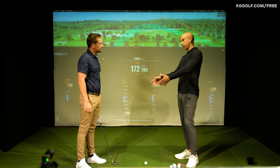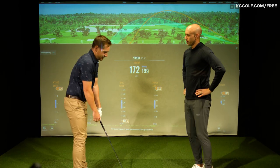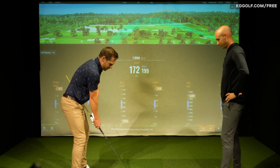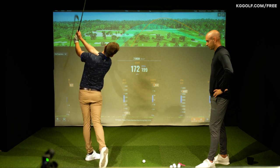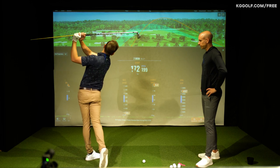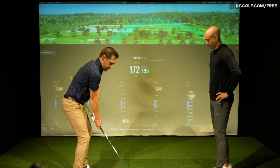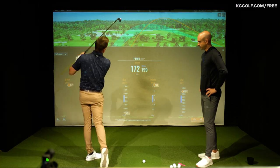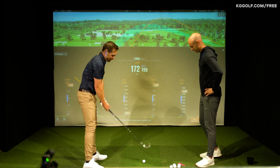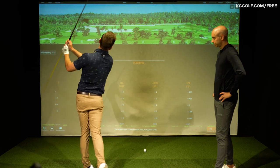The other thing we tend to get when players rehearse that is really pushing it towards the target, almost like a cricket shot. From the address position, just building a feel of doing follow-throughs only - what it would feel like to get that club moving through without it touching the body - then making small little backswings. Feeling that it's not really making contact. For most players when they do this they're going to hit themselves. Even just doing slow rehearsals is a great way to just get the feel of what it's like to lower that flight.